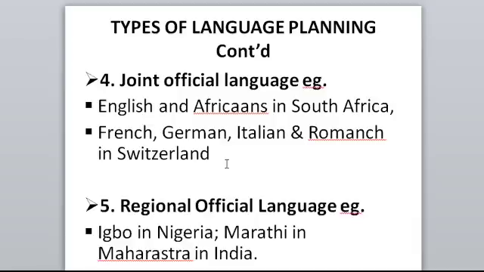Right in Africa here, for example, at a local level, you can take northern region of Malawi, where you have Chitumbuka, which is considered as a regional language by manner of its use. It covers the whole of northern region.